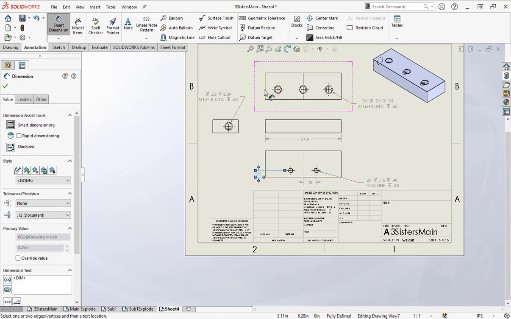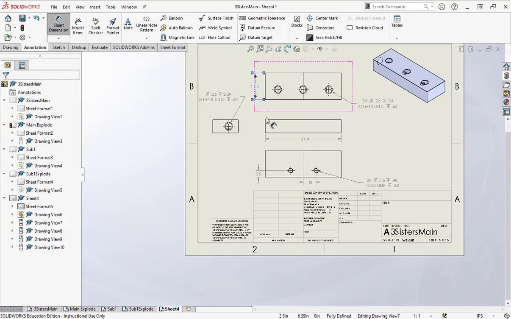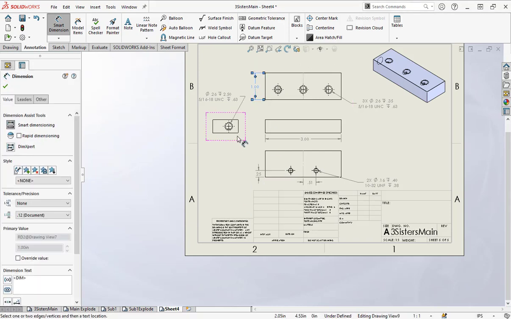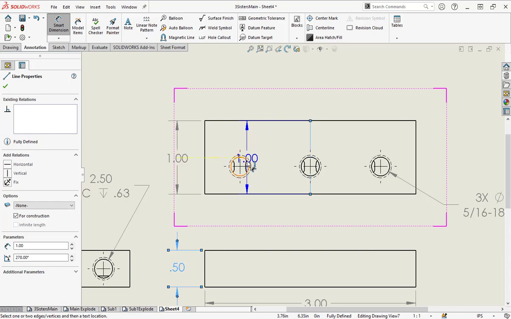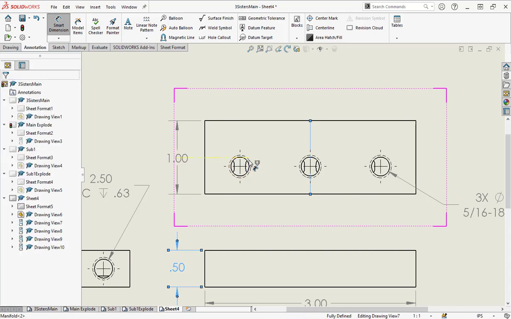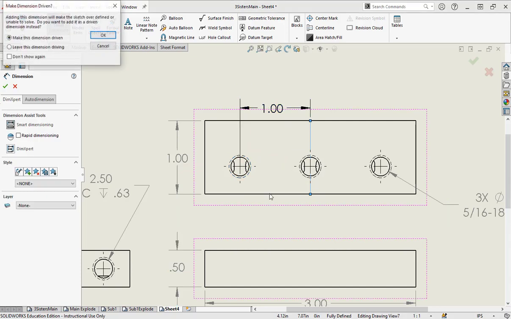I need this dimension here. Suppose I could have put it here. I need a height. Put it there. I needed some dimensions here from this center line. Doggone it. Yeah, there we go. I also need a height here.